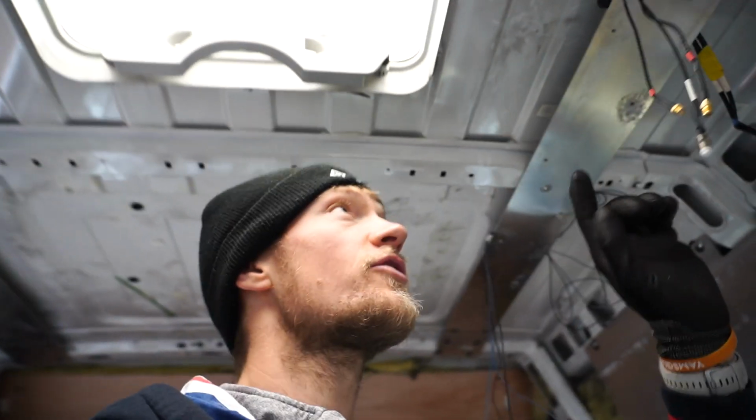Then also, the van had some lovely aerials on the roof. So I had one here, one there, one there, one here, and I'm not really sure why that's so many, because they seem to be all doing the same thing. But I'm going to be reusing one of them to at least attach to a Wi-Fi router, and hopefully that works. Maybe a Wi-Fi and 4G router. What else have I got?